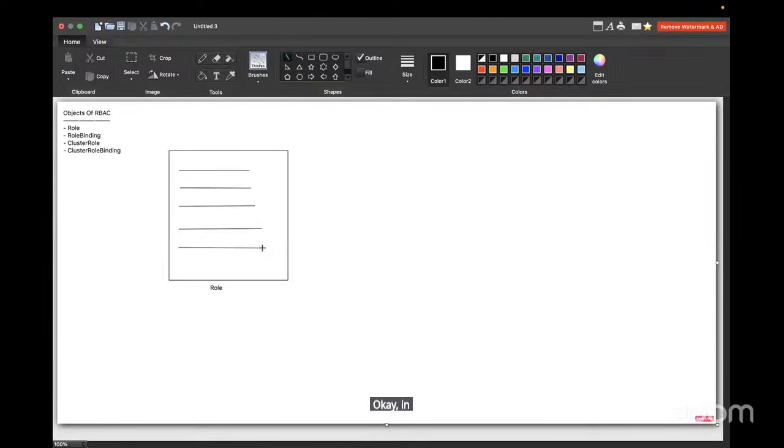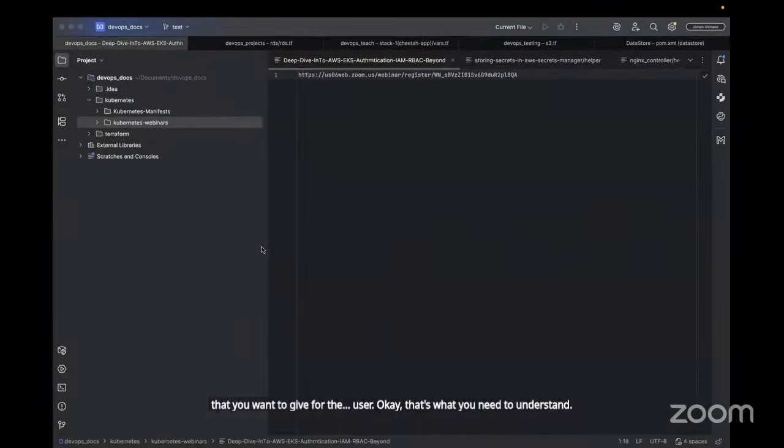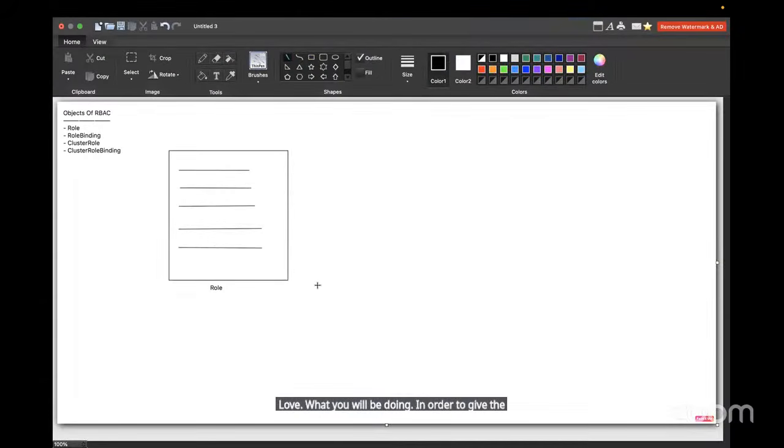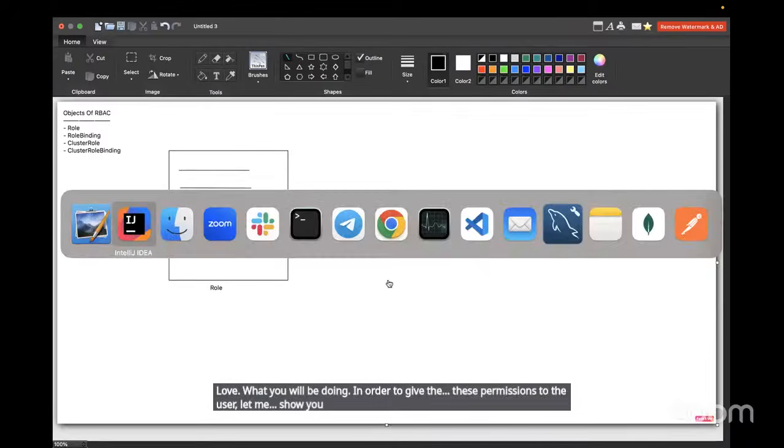In the role manifest file, you will be mentioning all the permissions that you want to give to the user. That's what the role manifest file is. Now, in order to give these permissions to the user, let me show you how the role manifest file looks like.